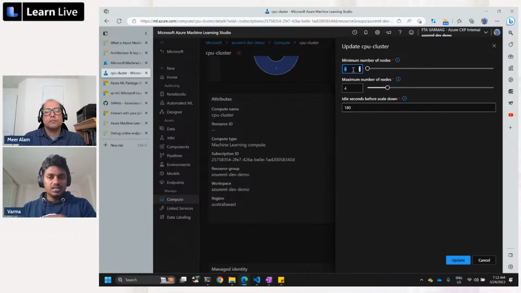So it does take some time. So usually what I suggest customers do is have this set as minimum number of nodes as 1 at least, so that you always have the compute cluster available for you to actually experiment with your code faster.